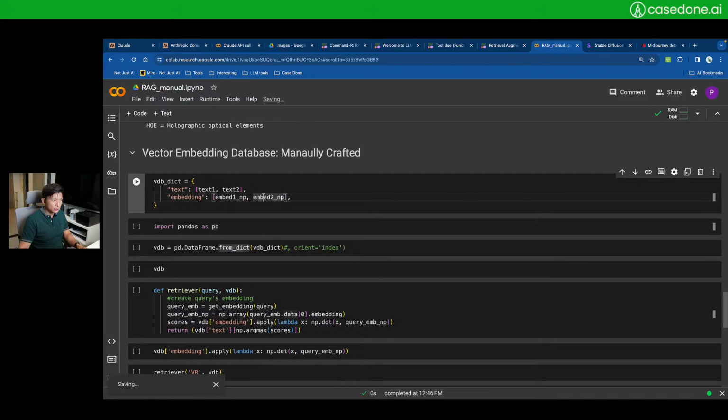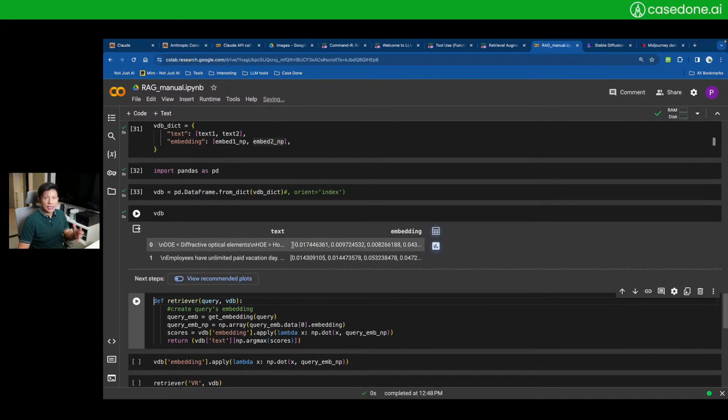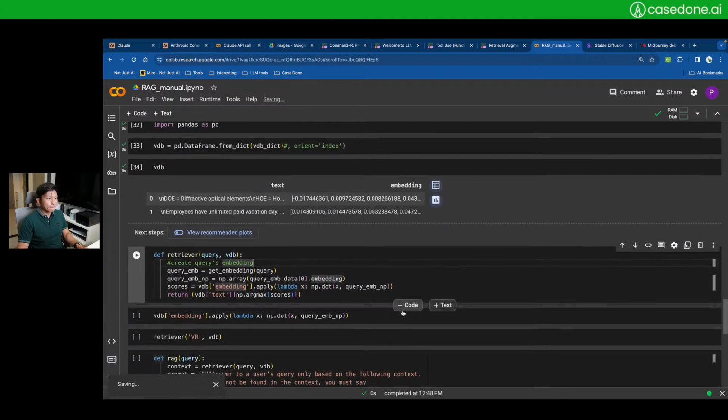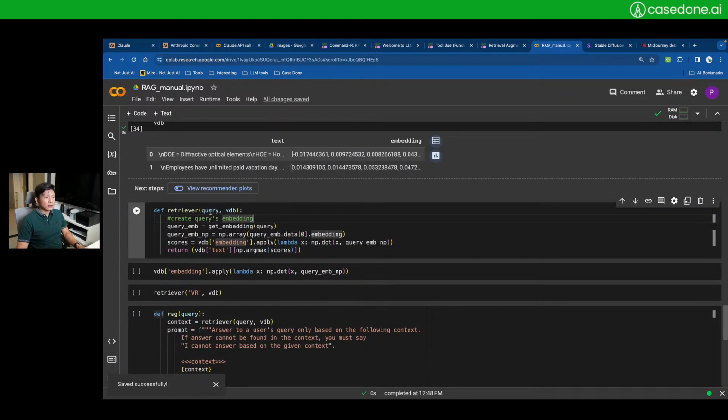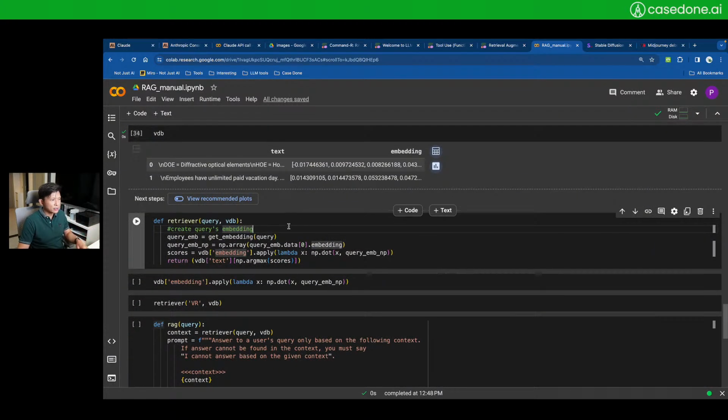I compute. Now I am having that dictionary, I am loading the pandas library, and now I am making my data frame. So my data frame is a table. The first column is a text, and the second column is an embedding. So in a row, this row means this text has this embedding. All right. Now this is my retriever. My retriever will get a query text as an input, and it will be provided with a vector database, which is now just pandas.